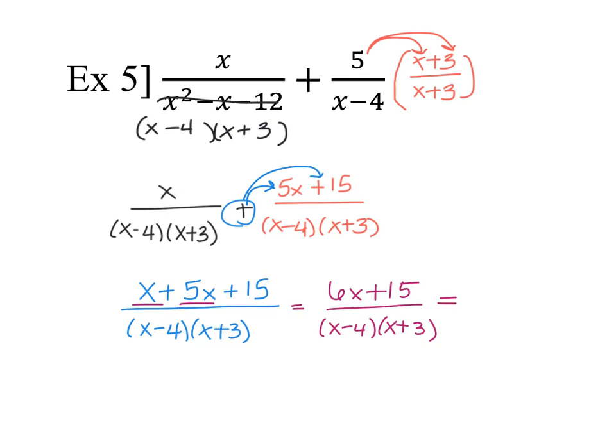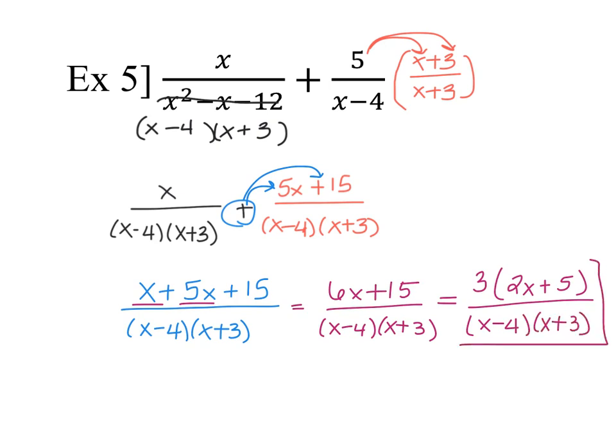Okay, now we have to make sure nothing is going to get simpler. So we're going to take the numerator and factor that one out too. So 6x plus 15, I can divide a 3 from both of those. So 3 comes on the outside, and you're left with 2x plus 5. And in the denominator, we have x minus 4 times x plus 3. In this case, you can't make anything simplify out, so this is your final answer for example 5. If you have factors that are the same in the numerator and the denominator, then we can simplify those down to a 1 and take out the excess information.